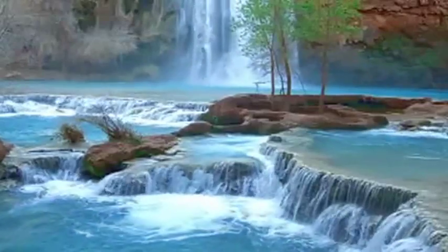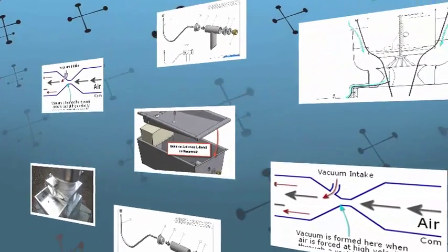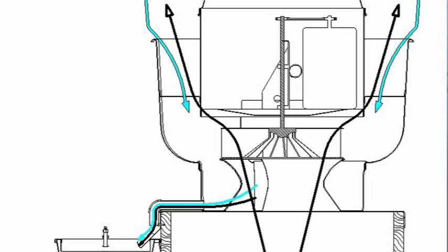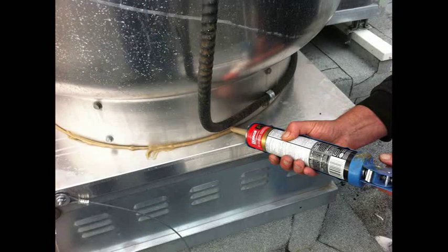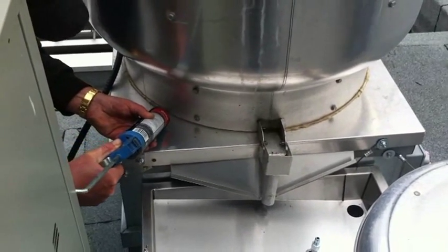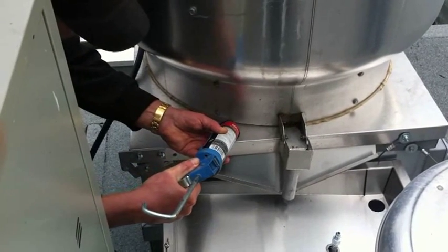These are the questions we have solved at SRS. Our active system uses nature's laws to separate and control the waste discharging from the fan without buying filters or service events. And this is how we can accomplish that. First, we permanently seal all those leaky joints with an adhesive rather than a silicone. This prevents that nasty leakage, focusing the discharge to that one pesky point, here.